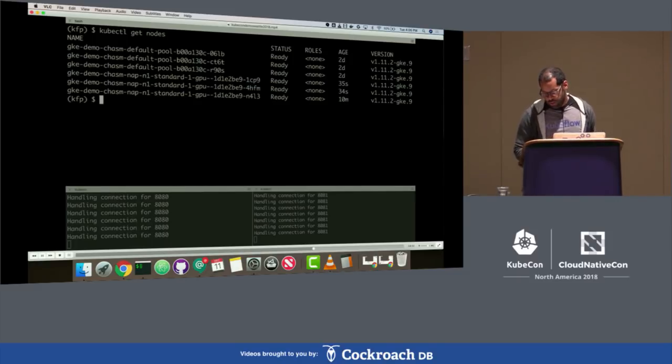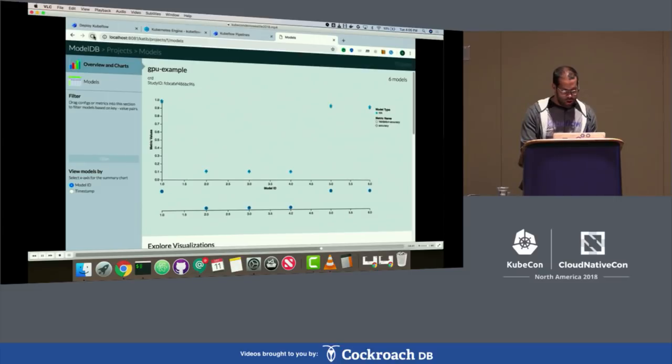Hyperparameter tuning simply will spin up multiple experiments simultaneously to do your testing. So in order to spin up multiple experiments, we need a lot more resources. And here is what Katib gives us. So we have the learning rates here. We have some model IDs. And with this visualization, it gives you a great graphic that will give you the visualization of all those simultaneous models that are running, all that simultaneous training that is going on.